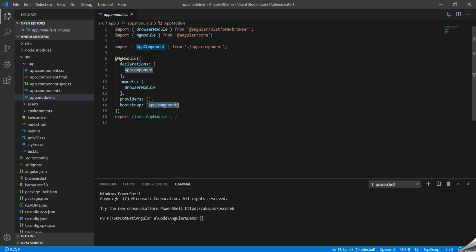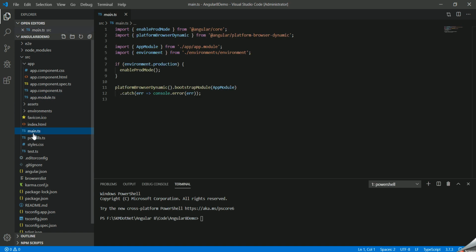That means it is something you can correlate with your .NET project, like the startup page. Now you would be understanding what bootstrap is all about. It bootstraps the application with this control. So basically this is not always the entry. There is a main.ts, which I will cover when I move into the architecture part. Again, I wanted to repeat.